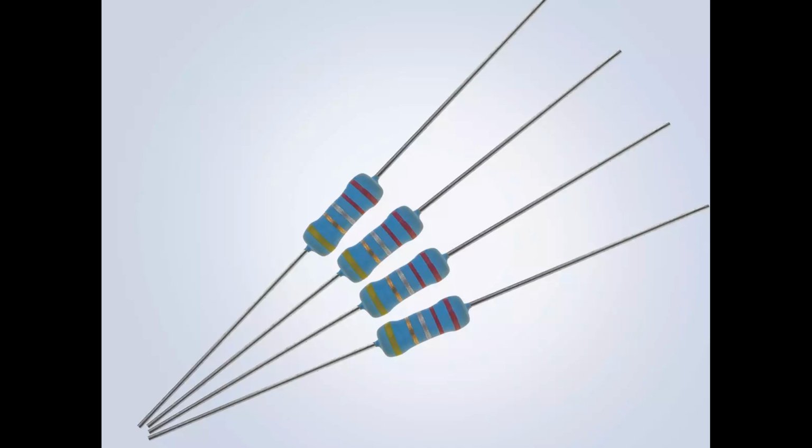Insulation and dielectric strength: in many cases, voltage rating is related to the insulation or dielectric strength of the component. For instance, high-voltage cables and insulators are designed with materials that have high dielectric strength to prevent electrical breakdown. Overvoltage protection: in some applications, components with higher voltage ratings may be selected to provide an extra margin of safety in case of voltage spikes or transient overvoltages. This helps protect the component from damage during such events.